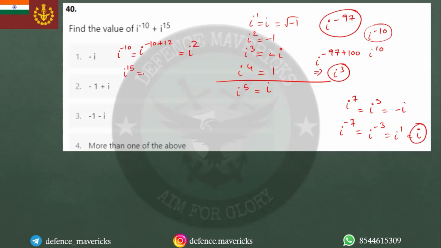So one method is also that if you just divide the powers by 4, whatever is the remainder, you can simply take that. But be very careful in terms of minus. With minus, it's always better that you take the multiple and add it, because you can get confused in taking the remainder of a negative division. Okay, so I power 15, if you divide 15 by 4, what is the remainder? It's just 3, because 12 plus 3. So this is I cube, which is minus I, and this is -1. So the answer will be -1 minus I. Okay. So there will be a lot of questions which will come on this concept.